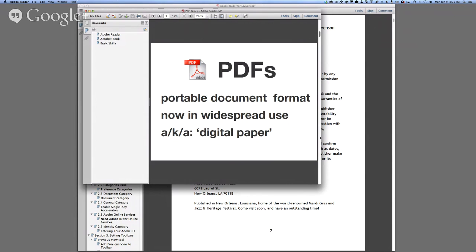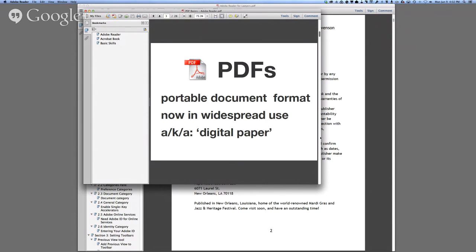So, looking at PDFs is pretty common. We know how to do this. Some of us even know what PDFs stand for, which is Portable Document Format. I refer to PDFs as digital paper because, to me, once you start down the path of becoming a paperless lawyer, which means shedding paper as much as you can, you're going to have to replace that paper with something. And the something that you're going to replace it with is a PDF document.